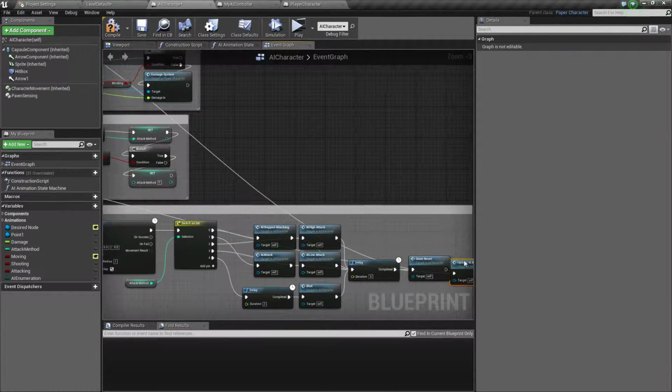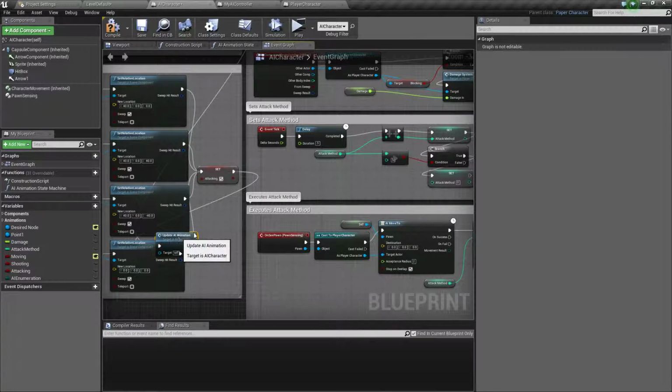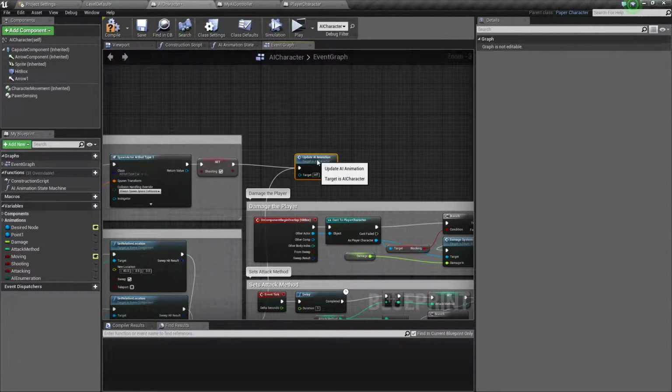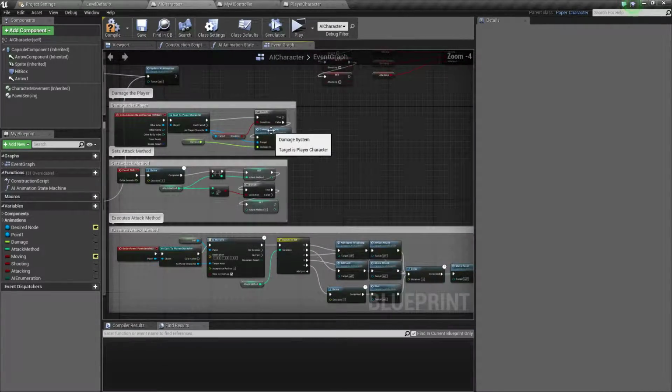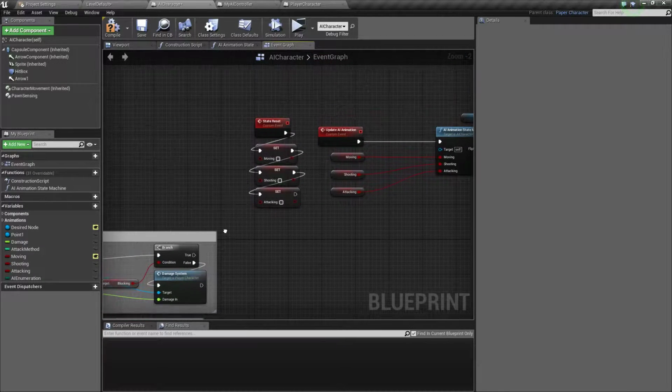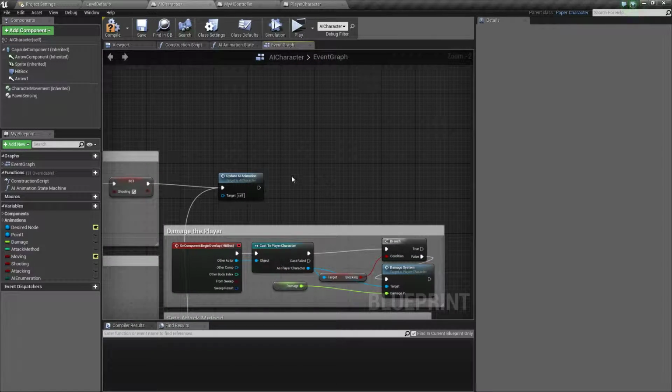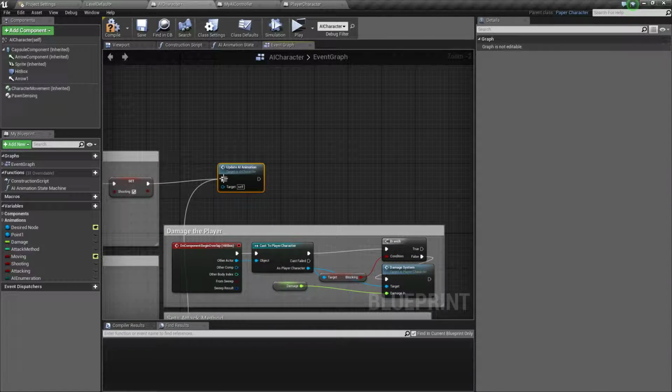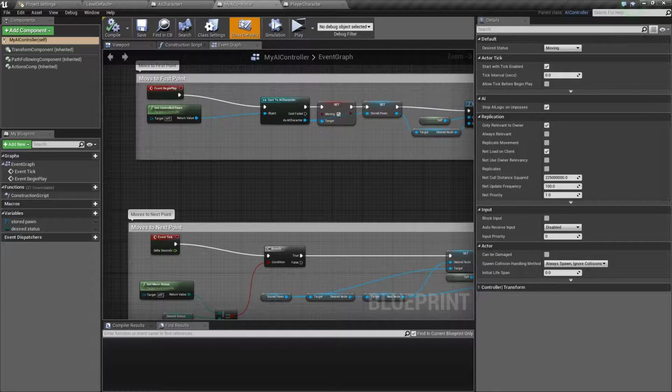One last one, hook it up into, is that it? Yeah, because I don't have anything to check to see if he's moving. Alright, yeah. So that was my failed attempt at trying to make an animation state machine.